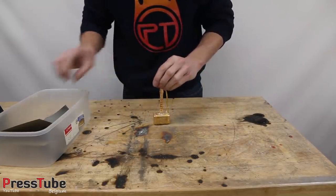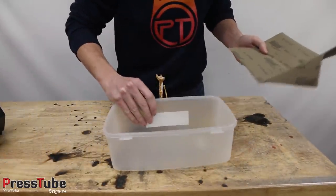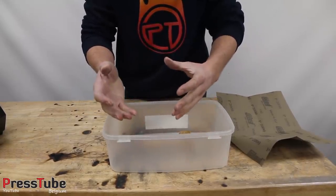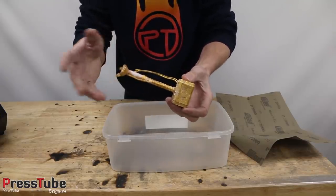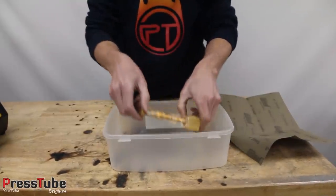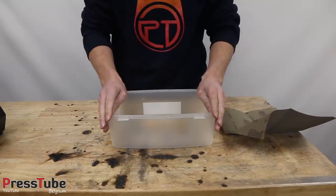Now, for this video, I'm gonna use some very high grit sandpaper and a bucket of water, and I'm gonna collect all the sanded parts in this bucket so I don't lose any gold, because this is quite expensive. This hammer weighs 950 grams, so I think that's roughly $35,000 for this little hammer. Okay guys, now let's start sanding and hopefully I will get it very shiny. Here we go.